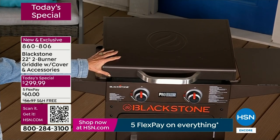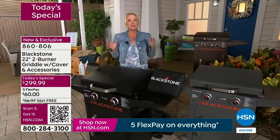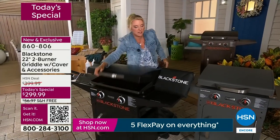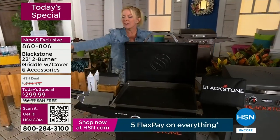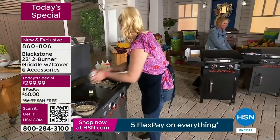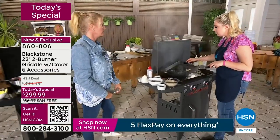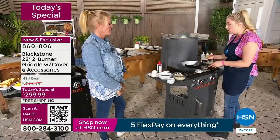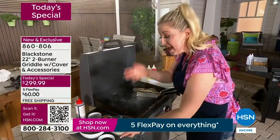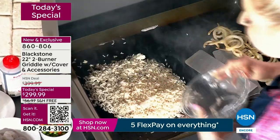It's going to look great on your deck, great in that backyard wherever you put it. We also have gorgeous gunmetal, which is a classic, and black is always popular. This is 22 inches and there's plenty of space — whether it's one, two, or twenty, you can do it on this so easily and quickly. Taylor, I love what you do in your videos — you encourage us to go out there and have fun, try new recipes, really explore the front of a griddle.